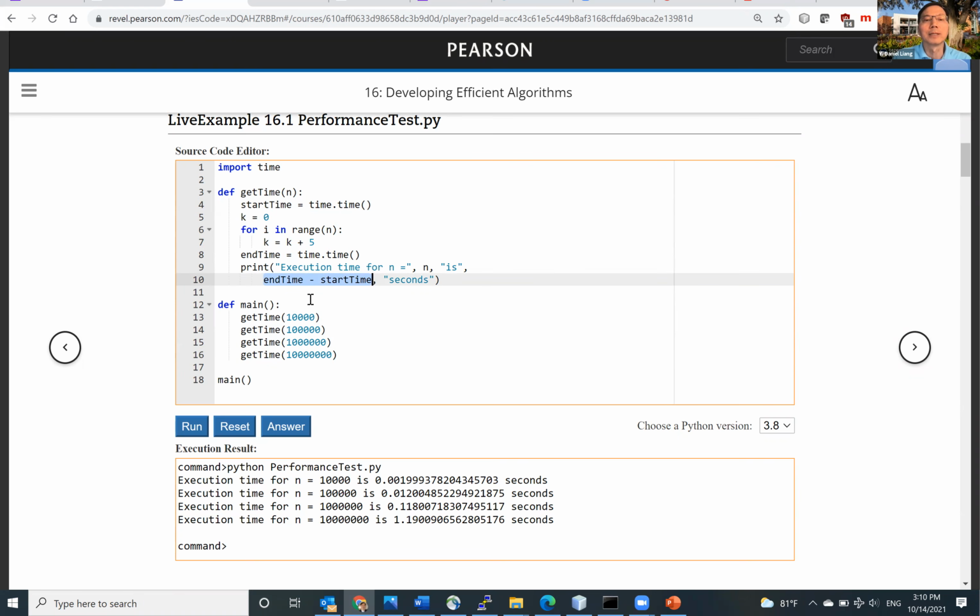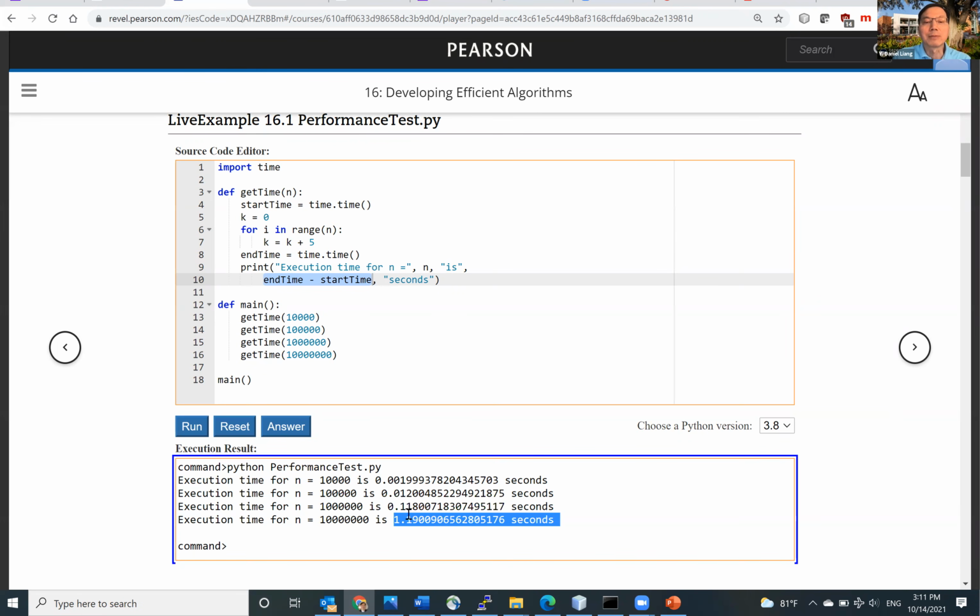Now you can see that when the input size is 10 times more than the previous one, the time is roughly 10 times more as well.